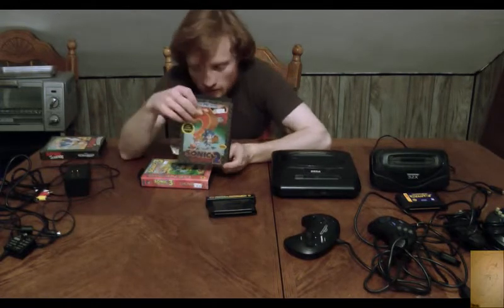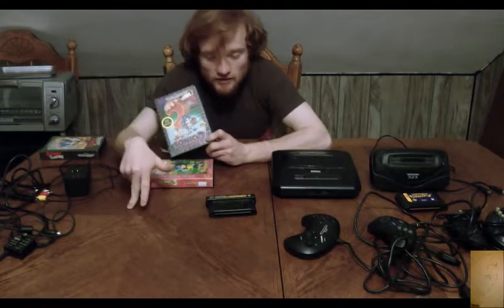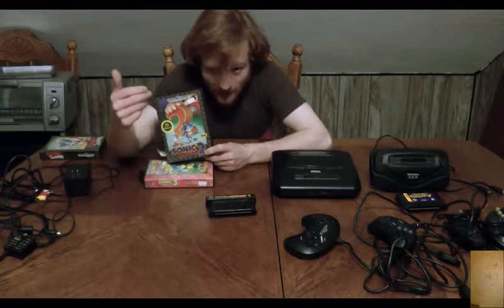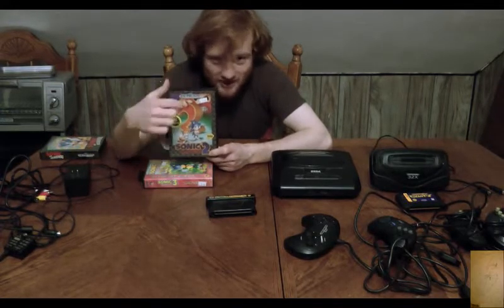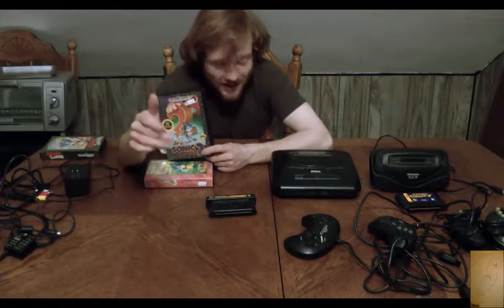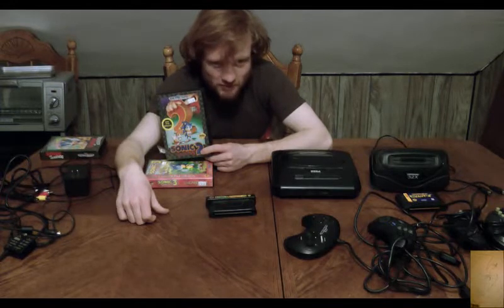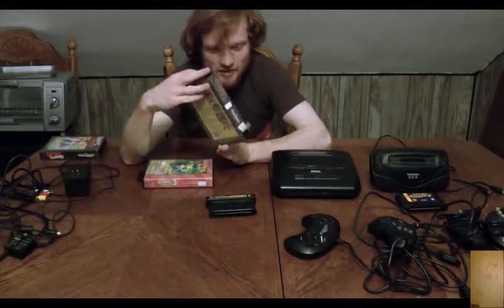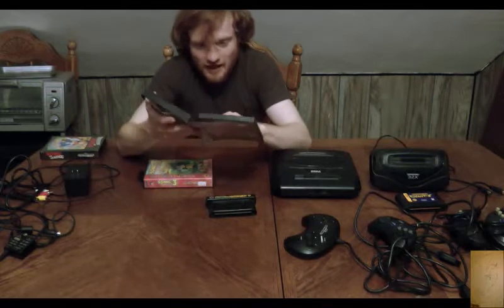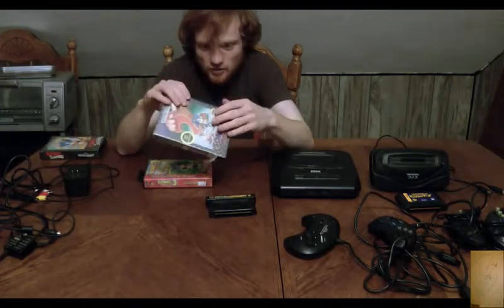One of my personal favorites is the one I most remember playing in my childhood — the first days of me gaming. I was born in 1995, and I think by the time I was three I was actively playing, in a real serious way, Sonic the Hedgehog 2 and Sonic 1. And also that Mean Bean Machine — you know that Tetris knockoff that Sonic did? It was actually really hard. I have the box for Sonic 2, a little ripped up, but I got it from a retro store. The cartridge is in there but not the instruction booklet, of course.